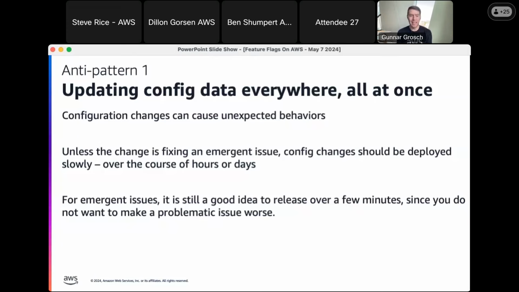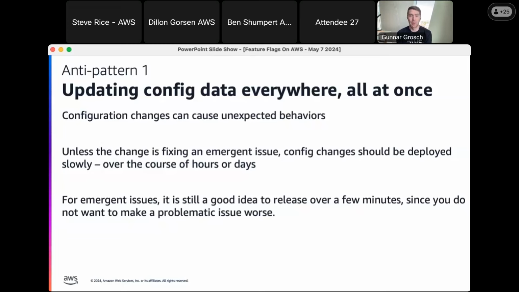Because when we are making these changes, we can get very unexpected behaviors and we can cause issues for the users, more or less. So unless you are really fixing something that is an issue already, then you should deploy it over time. And this, over time, it always depends, of course, on what you're releasing and who the users are and so on.